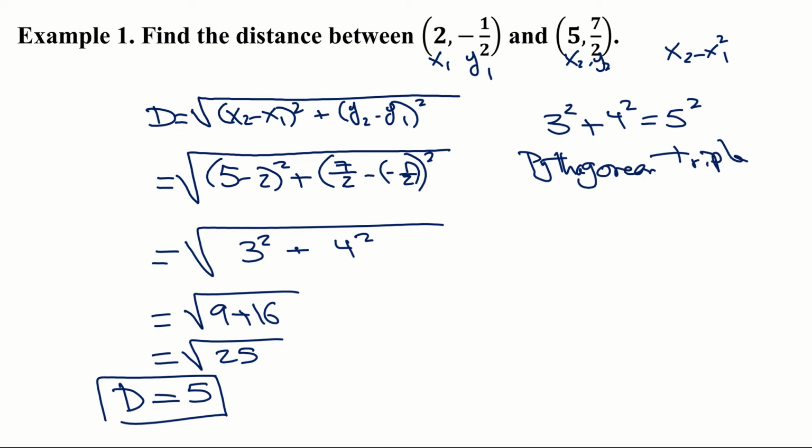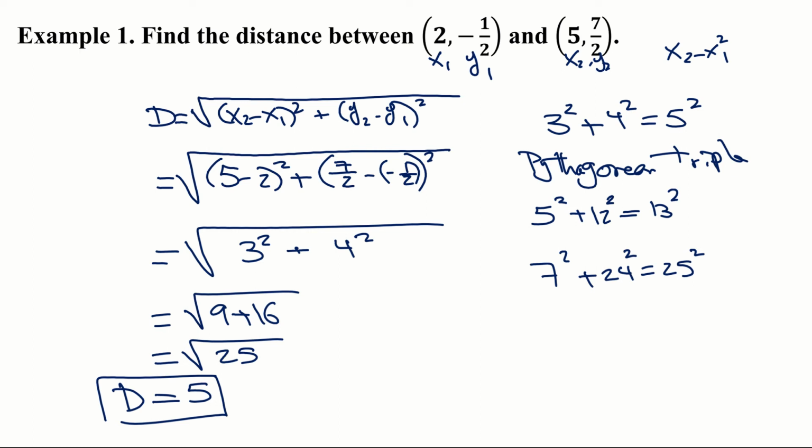Now, that's not the only Pythagorean triple that exists. There are infinitely many, right? But that just happens to be the most famous one. A couple of other famous Pythagorean triples are 5, 12, 13. In other words, 5 squared plus 12 squared equals 13 squared. 7, 24, 25. 7 squared plus 24 squared equals 25 squared. Make sure you verify that on a calculator just to convince yourself.